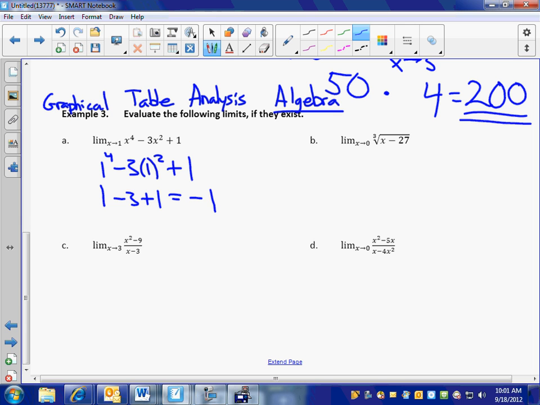Here I plug in 0. Can I plug in 0 and evaluate this? I sure can. Very good guess, Ben Jones. Not entirely correct. -3. Remember, for cubed roots, we can have negatives under the root sign. However, for square roots, you cannot have negatives under the square root sign. Any even root, that would be correct.